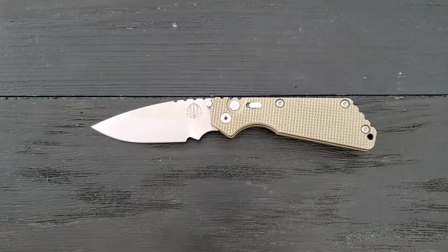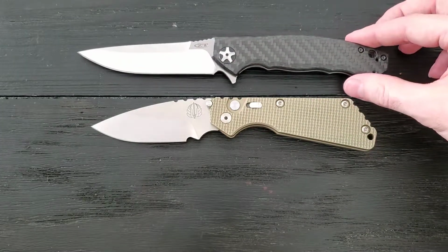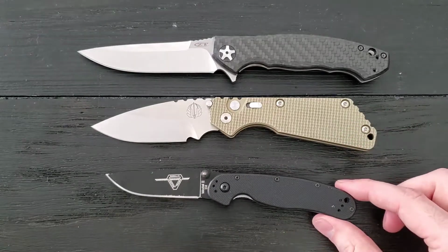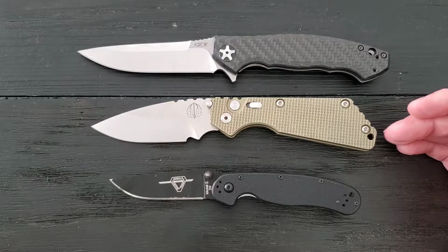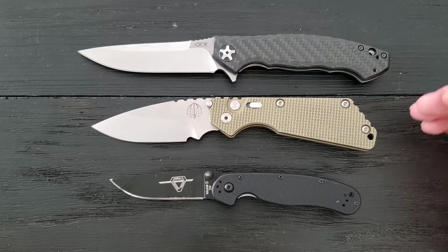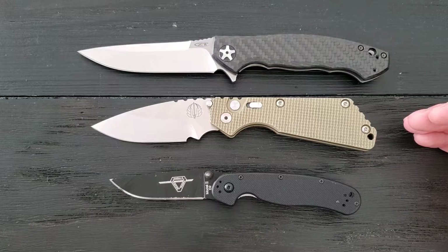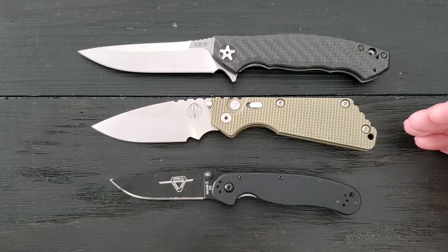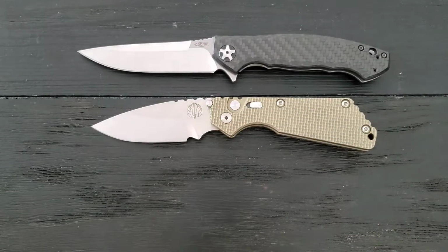So today we'll start with the size comparisons as we always do, beginning with the ZT0452 and also with the Ontario Knives RAT Model 2. What we can see here is that some might consider this a large knife, but it's not quite up to the level of the ZT. I think it is much more accurately referred to as a mid-sized knife. It's not so big that it makes a scene, but it's not so small that you feel like it's a tiny knife. No, it definitely fills out the hand well.